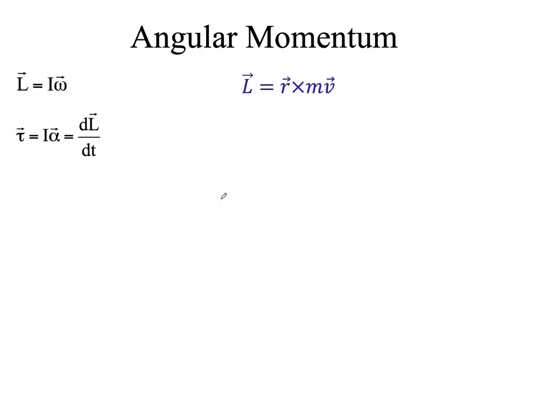Just want to mention also in passing, this is the general form of angular momentum, but there's a special case when you're working with discrete or individual masses. That is, angular momentum is equal to r cross mv. If you're only interested in the magnitude of it, you can just use r, radius times mass times velocity times the sine of the angle between these two quantities. Mass doesn't have a direction. Or you can just use the r perpendicular to the velocity, and that also works. Just remember, torque was like that as well.